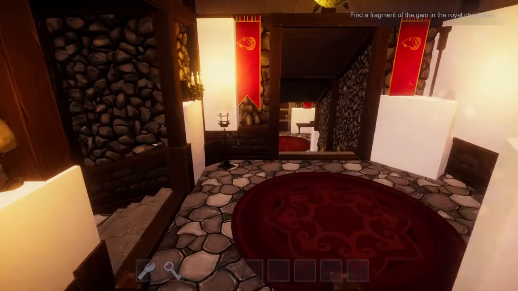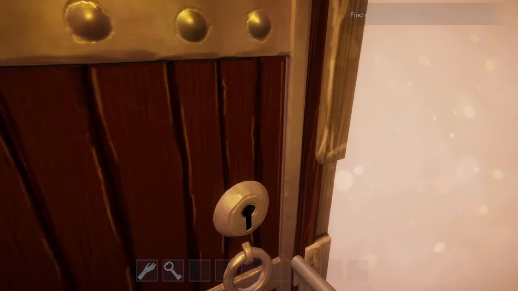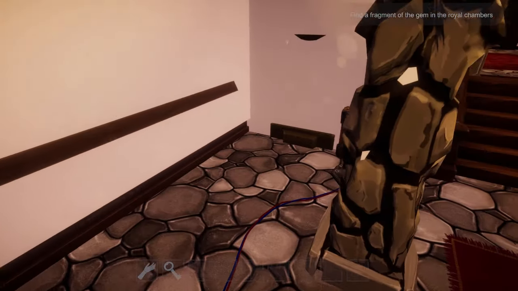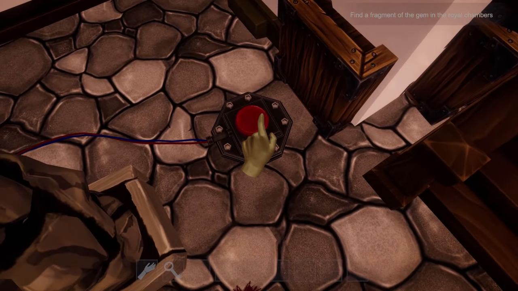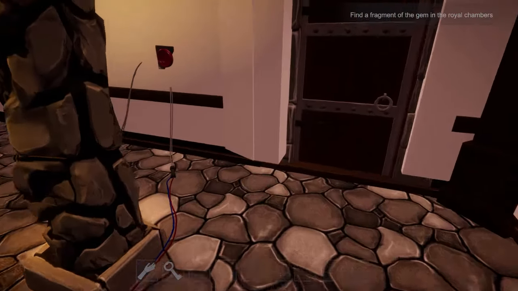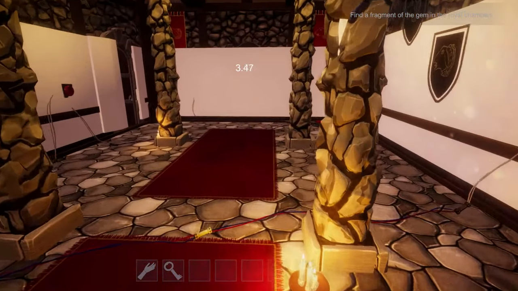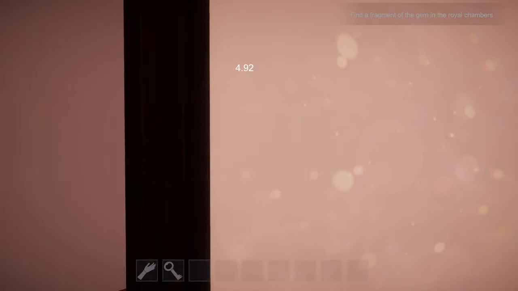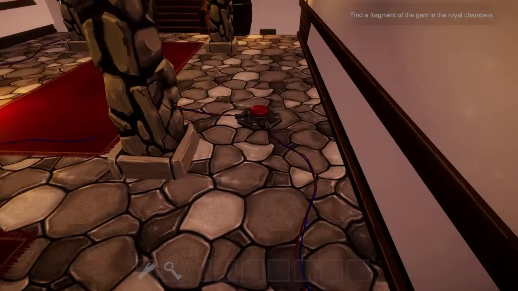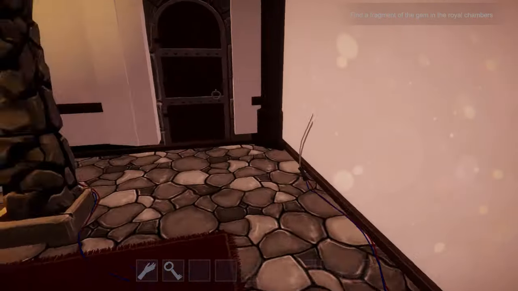Where is the door that was locked? I think it's down here, right? Yeah, here it is. Hmm. I don't know what this does. Okay, one here, two, three, four. Oh no, okay, so it resets. So is there an order they're supposed to be pressed in?